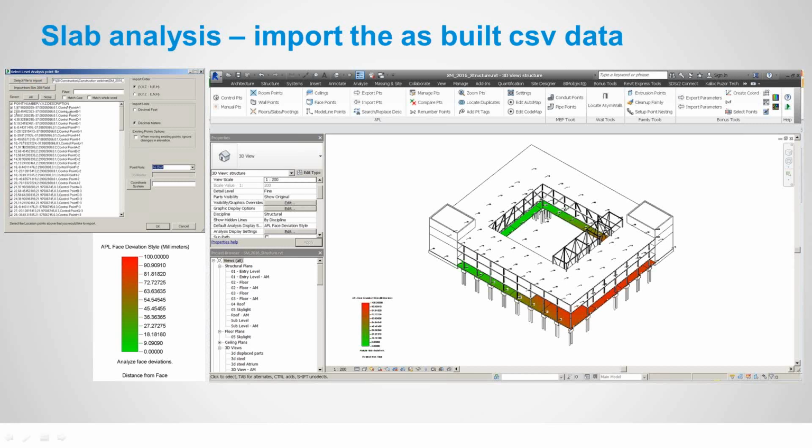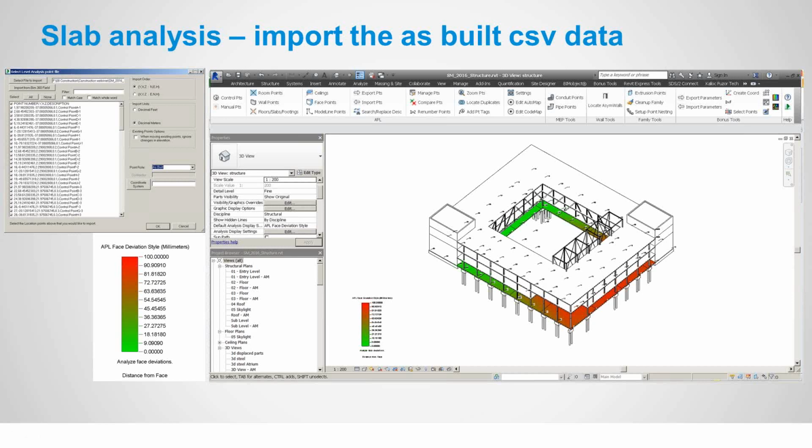All these different X, Y, Z points can be imported back into our Revit model, and I'll just say that the point role is going to be as-built, and then we can get a graphical overlay here of the points of the slab and look at any face deviations. This is a very rough way of doing it, just for this particular demo, but you can customize all of this, and you can bring the as-built data back into the authoring model via Autodesk point layout.